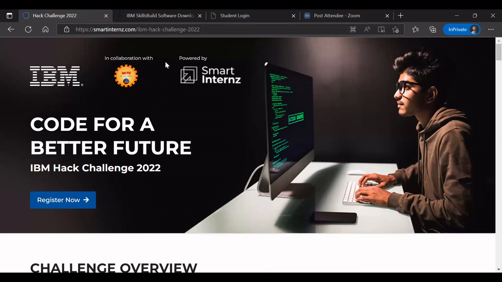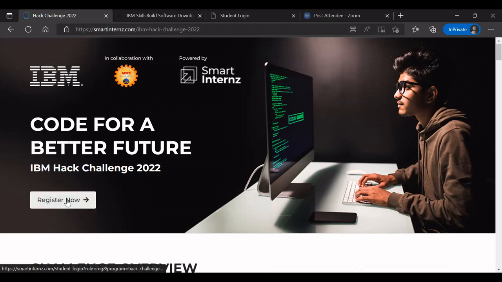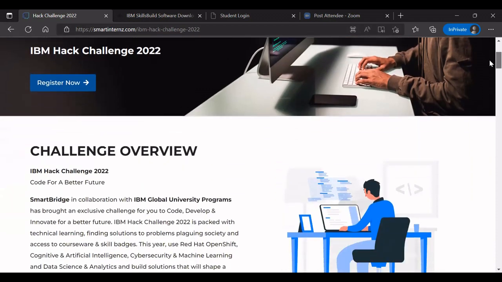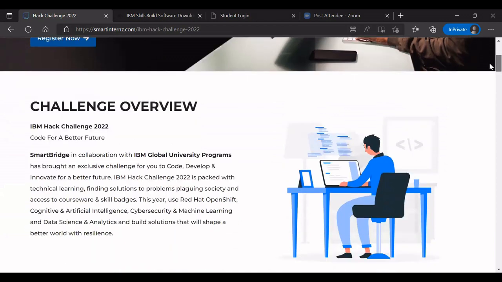We have shared the link in the live chat window. Using the link, you can go to the home page, and here you will have an option to register now. Before we initiate the registration process, it's important for you to know the following steps.